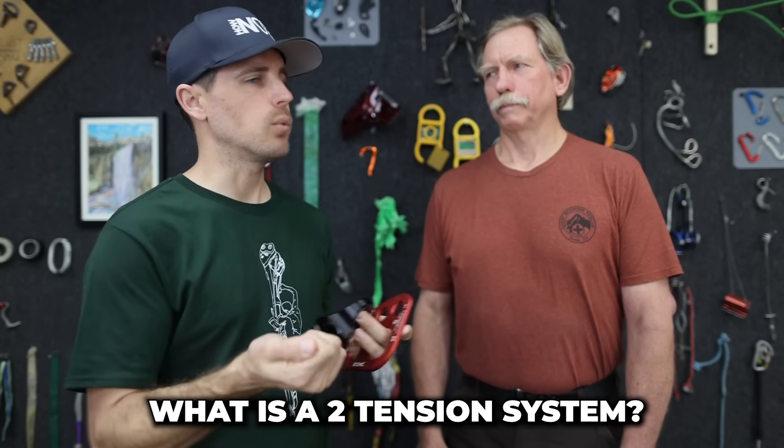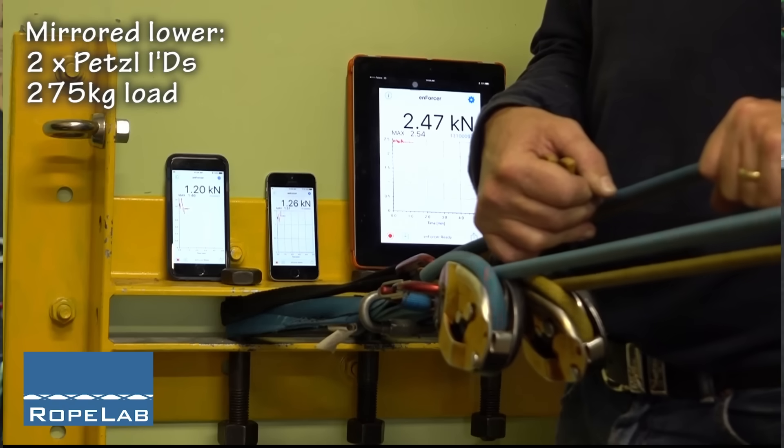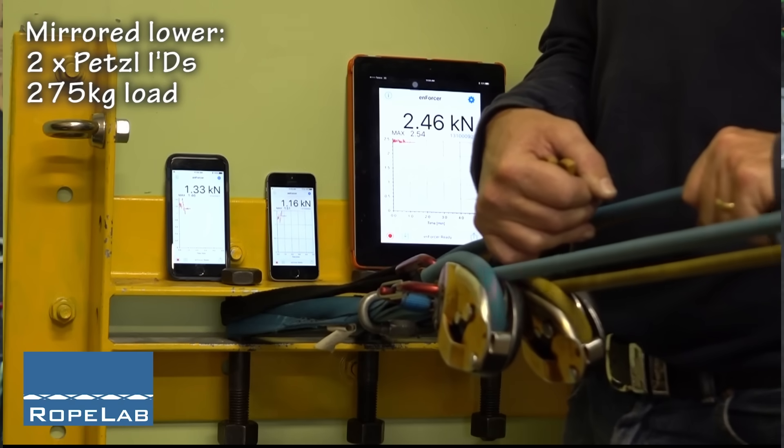A two-tension system is when you have tension on both ropes instead of one being loose. Our goal is to have 50-50 tension, if at all possible, to get it and keep it. What we're really worried about is our ropes getting cut. If we can keep the tension at 50% on each one, we have a much better chance of not having an abrasion incident where we break one of our ropes. Richard Delaney helped do some of those tests proving that having both ropes tight — rather than one completely loose and the other holding everything — is better. Richard was really a pioneer on single operator, two devices: how to most efficiently get and keep 50% tension and how to create master point anchors that put us in the right place for our operational line.